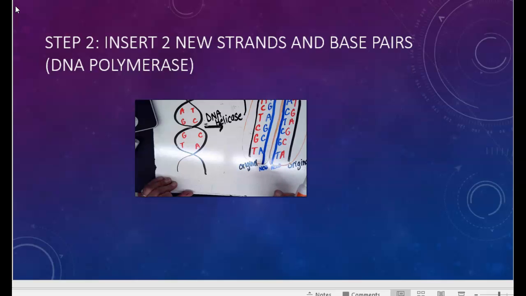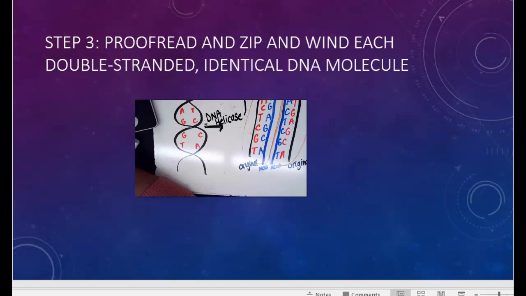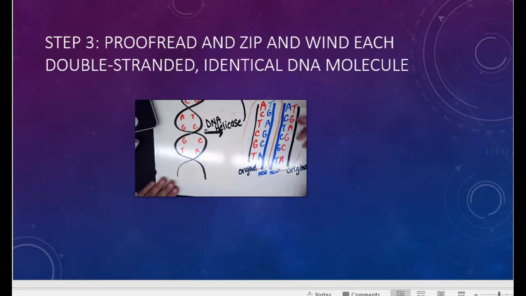Now, the last thing that has to occur. This process is so important. We need to make sure that there's been no mistake in the letters. So the DNA polymerase does a lot of different things, but the last thing that it does is it goes through here and proofreads. If for some reason a T was put right here, it would be like, wrong, I need to go back and fix that, and it'll put in the proper nitrogen base.